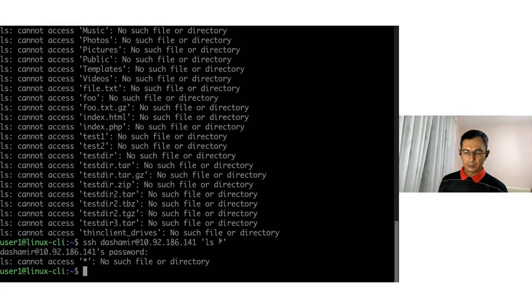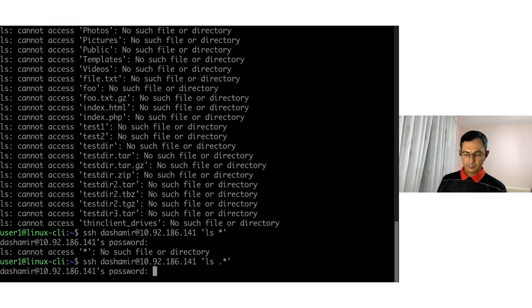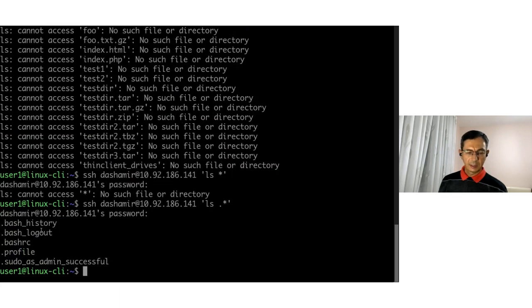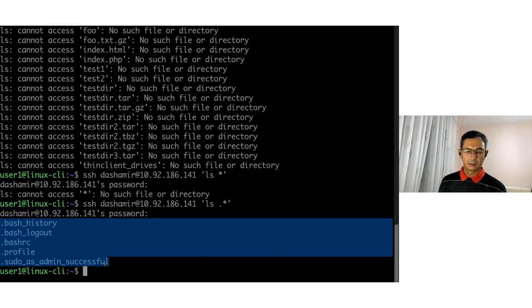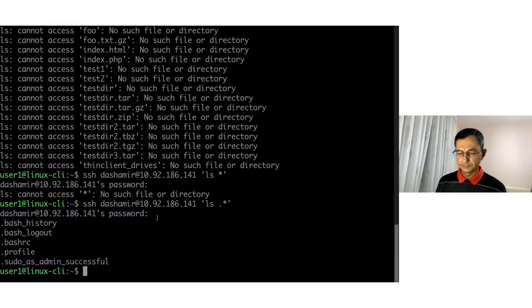And actually, there are no files. It is empty on the remote server, but I can say .star, for example, because there are these hidden files, .bash_history, .bash_logout, etc. on the remote server.